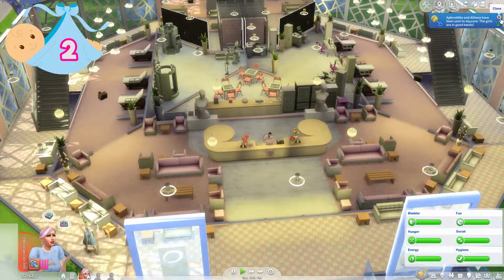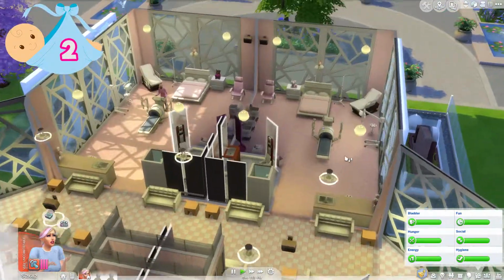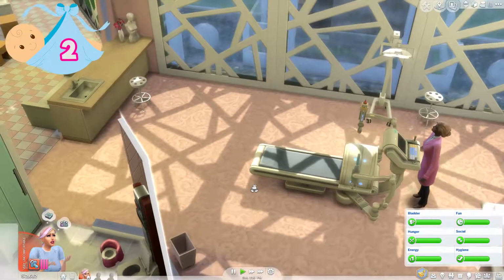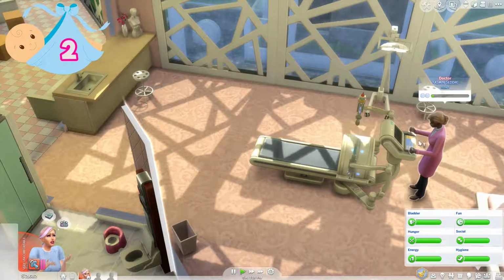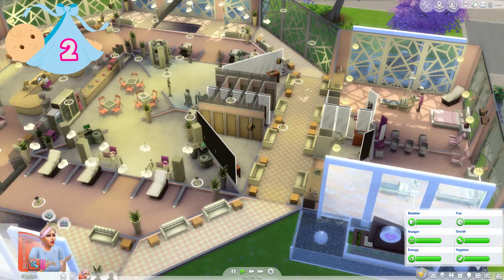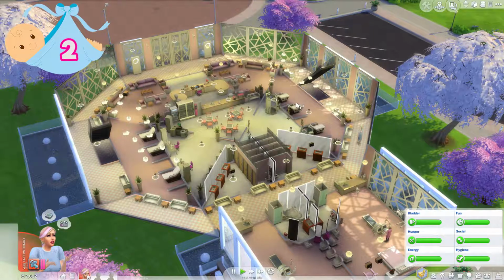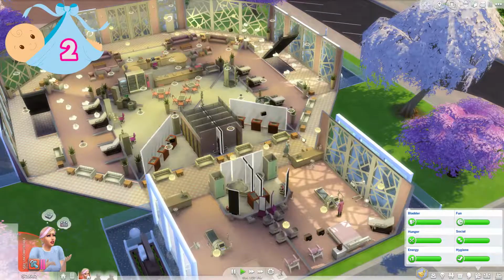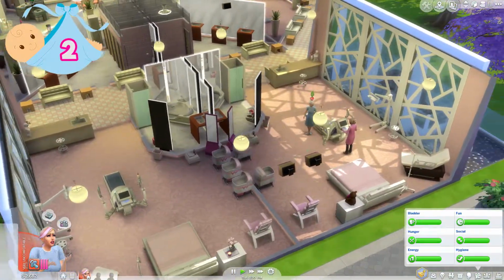Anyway, they've been sent to daycare. That's great, because that's what I can do. I can leave the lot and just leave them there. That's part of the rules. It's allowed. Okay, our same doctor. Yay. What's her name? Yasmin. Yeah. Okay. We're coming. By the way, if you hadn't watched the last part, by chance, this is the hospital that I built. So that's why it's all pink.